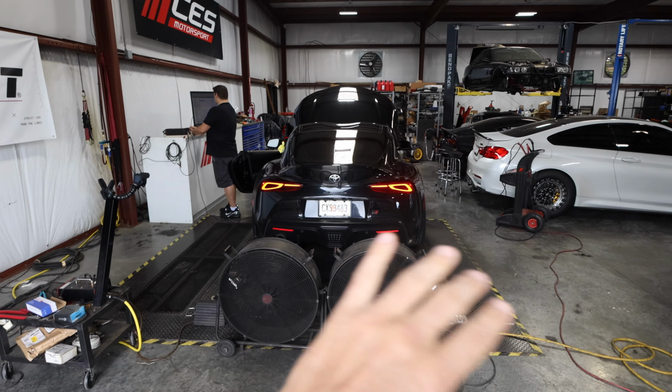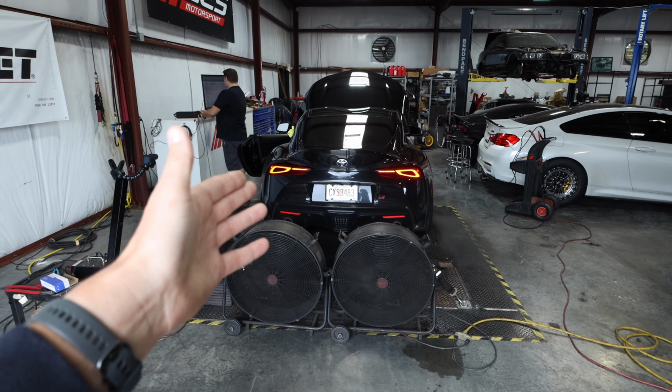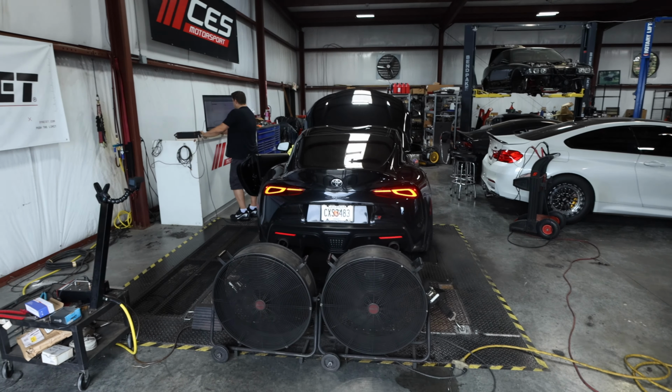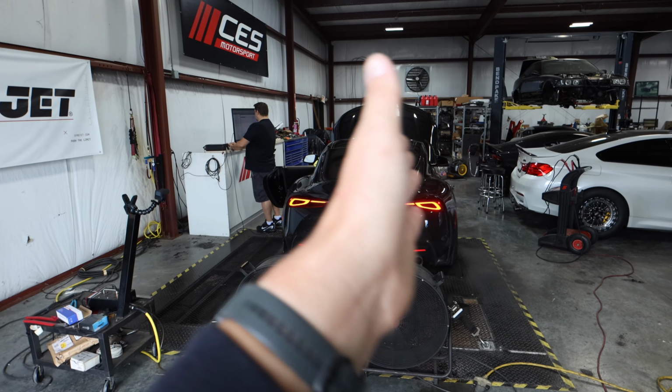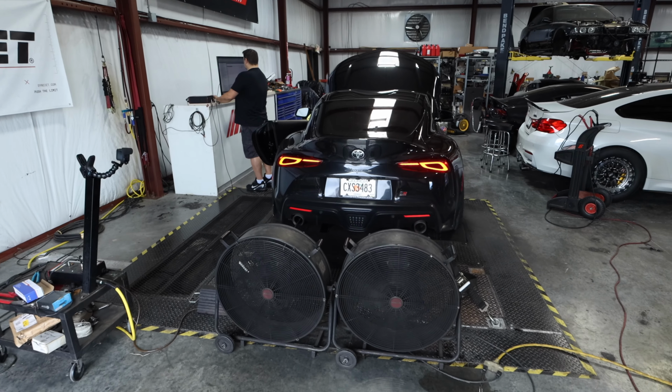So we're going to do a run without a tune, no flashing, nothing. And then we will go ahead and do the 93 stage 2 OTS octane tune and then the E50 custom blend tune. So you'll see the stages of this car incrementally get more and more power, more and more torque as we go through it. Should be interesting.